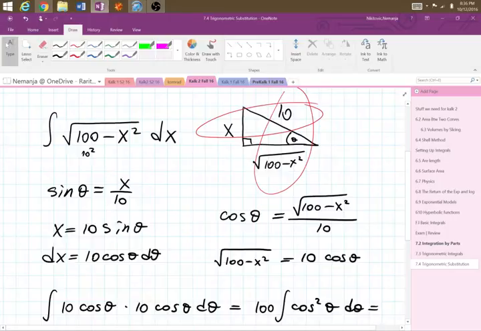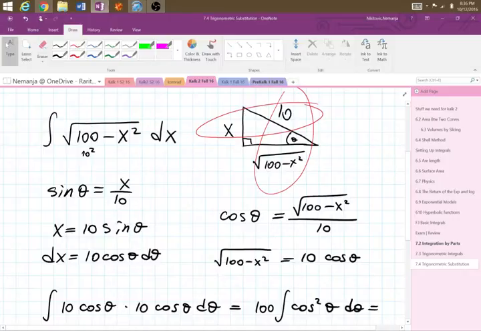Use the other pair, 10 and square root. So that's adjacent over hypotenuse, which is cosine. Solve for square root, because, guys, it is the square root that you need to replace. That's why you're taking this equation and solving for square root. You want to get rid of the square root and replace it with something easier to deal with, which is cosine x.